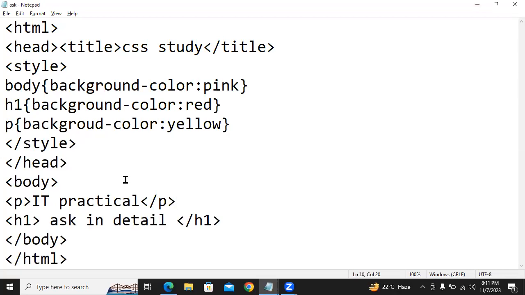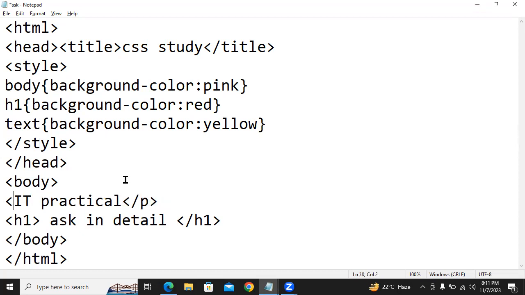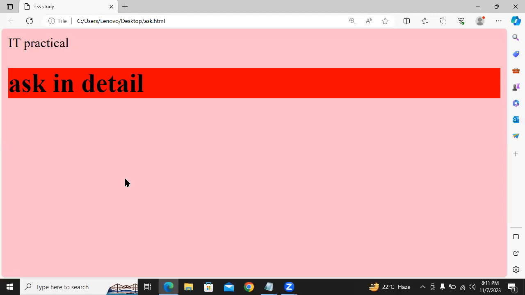Wow, again the magic is not done. What happened exactly? Yes, spelling mistake, my friend. Spelling mistake is there. Now we'll see using text only again. I will remove this P tag and finally save it and just refresh it.